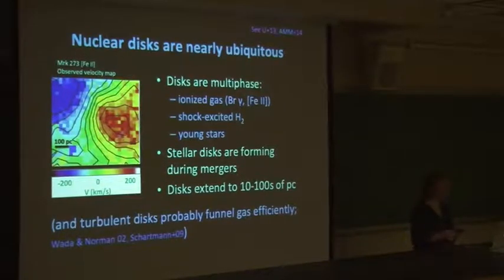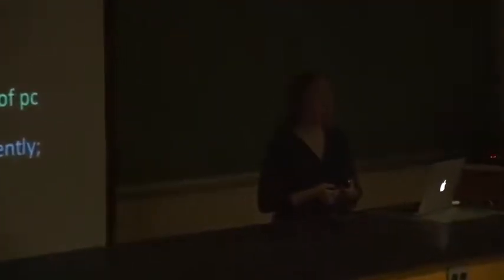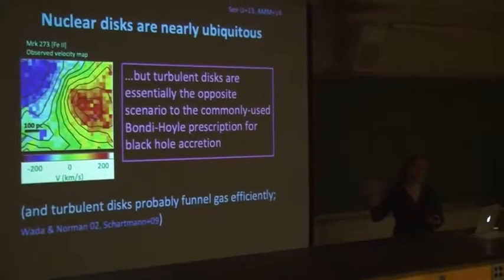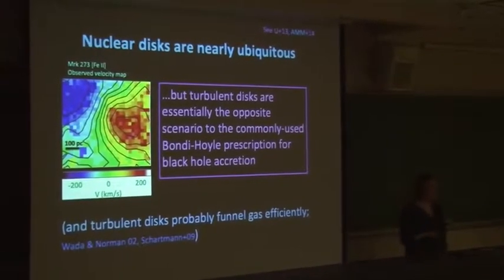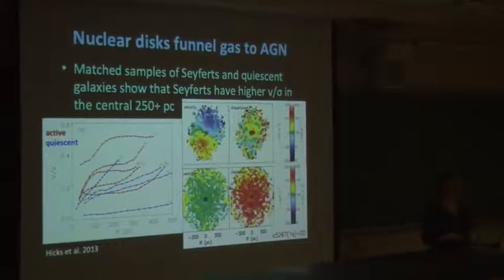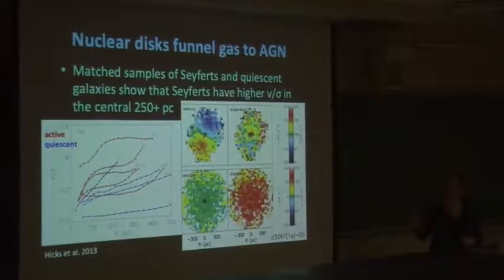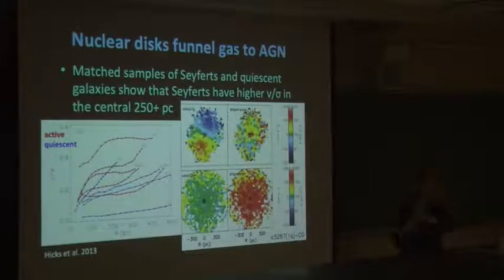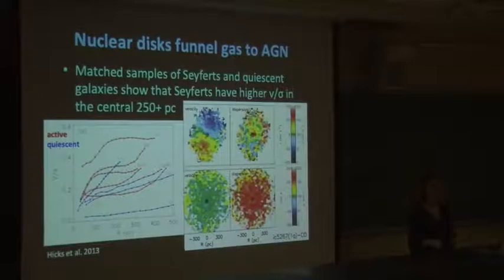Question: Do you have to keep the disks to conserve angular momentum? That's probably why they form. Speaking of angular momentum — remember the Bondi-Hoyle accretion rate prescription that everybody uses? That assumes that gas has no angular momentum. So this tells us something a little bit concerning: that Bondi-Hoyle accretion rate prescriptions are perhaps not appropriate, at least for these galaxies and probably for any gas-rich galaxies. We're not the only ones who see this — there's a large body of work looking at other sorts of galaxies, including non-mergers, where AGN galaxies matched with quiescent galaxies show that AGN galaxies have diskier kinematics in the nuclei. So maybe Bondi-Hoyle prescriptions aren't so good for many more galaxies.